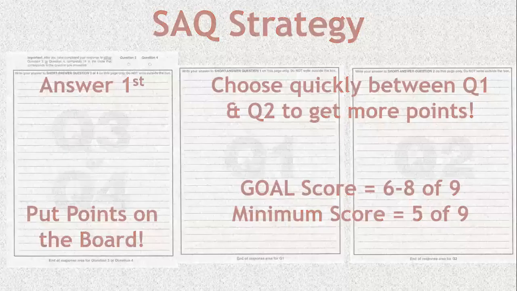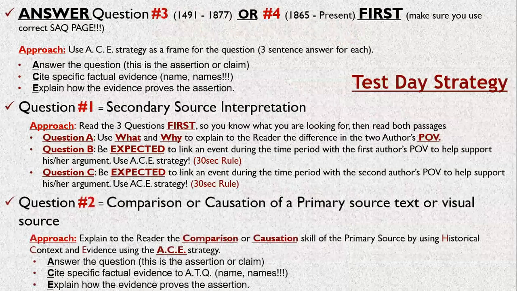I hope this was helpful for you. This is just my laid out strategy. So all the stuff that I just got done talking about, this is what it looks like. I do wish you the very best on this section. It is probably one of the most difficult sections on the test, and it really does separate 2s, 3s, and 4s.